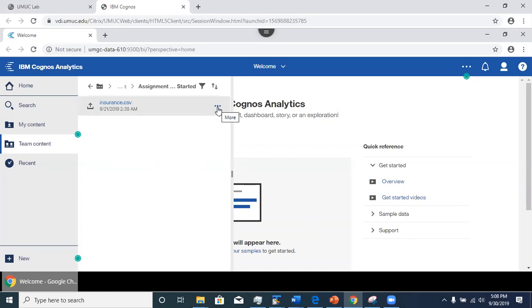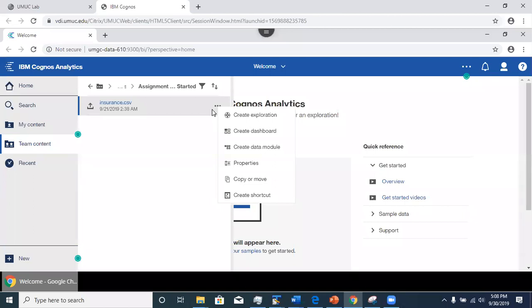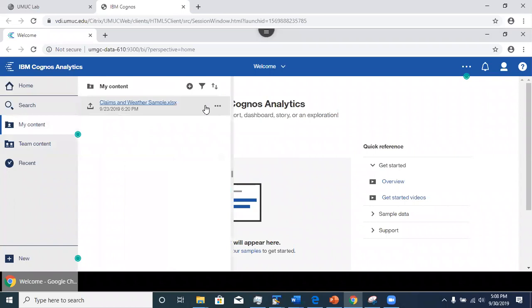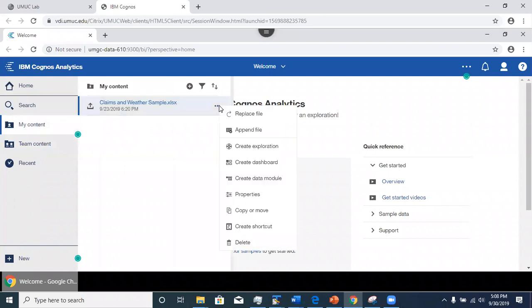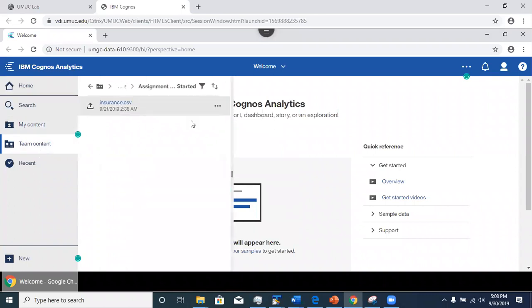This is what you'll need to do here. You're gonna click on this and notice that the options that you see in the menu depend on your privileges and on which file you click on. When I click on a file in the my content, right? In the my content, I see more options. It's because I own that file, right? But here in the team content, you don't own this file, right?